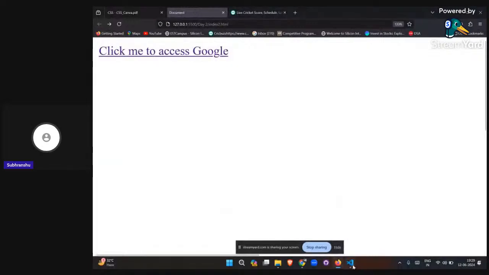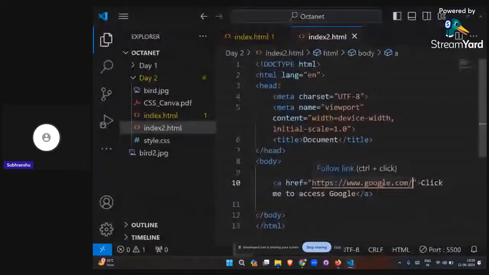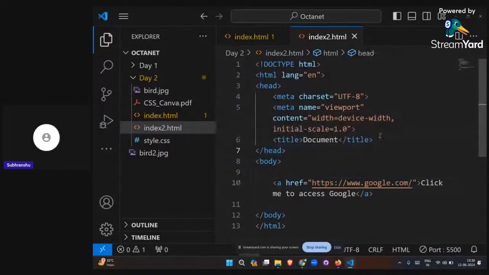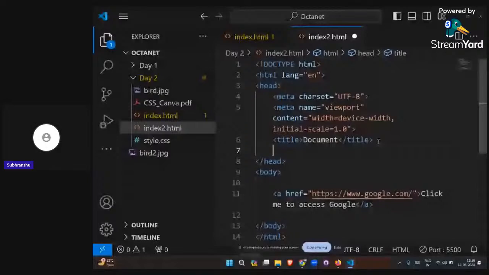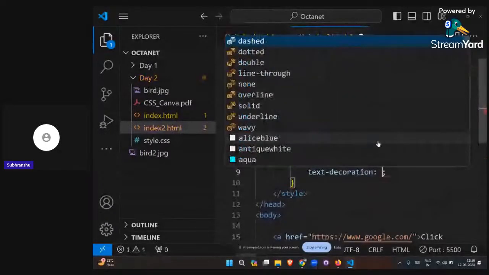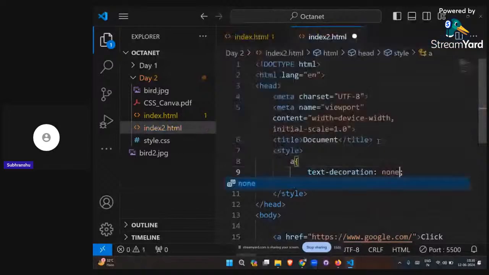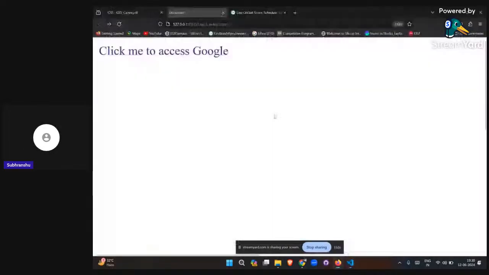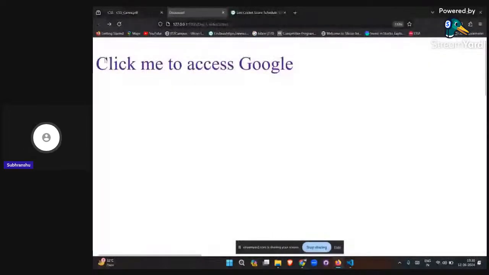To remove that underline, I can use the text decoration property. I will use a style tag, and for each anchor tag I will write text decoration none. So the underline will be removed. See, now the underline is removed.